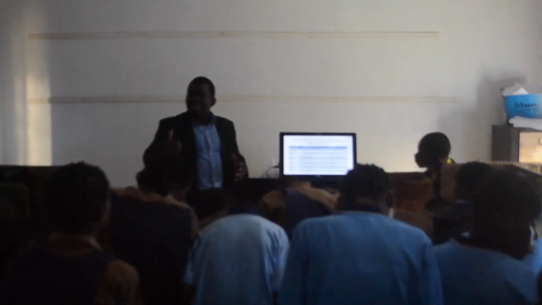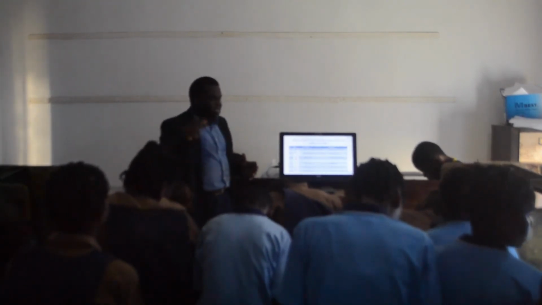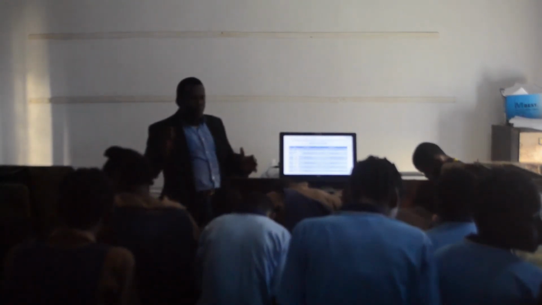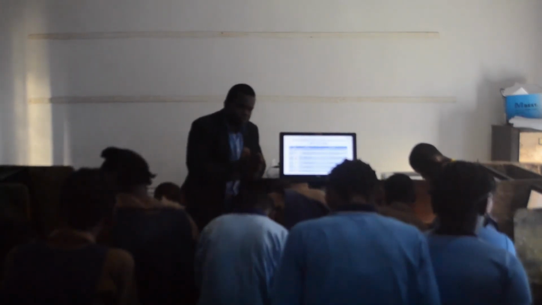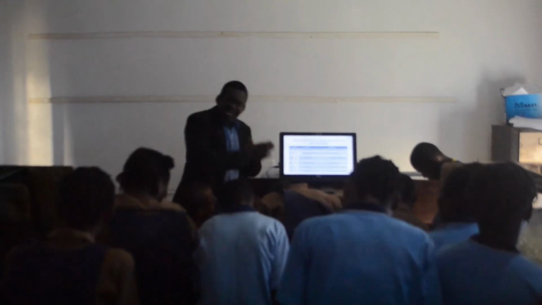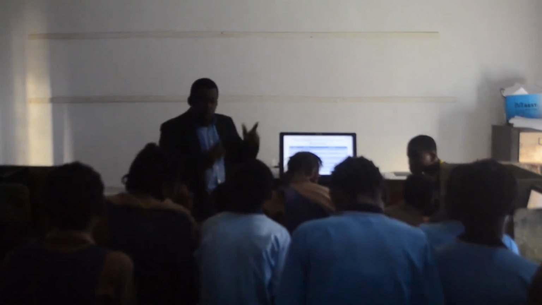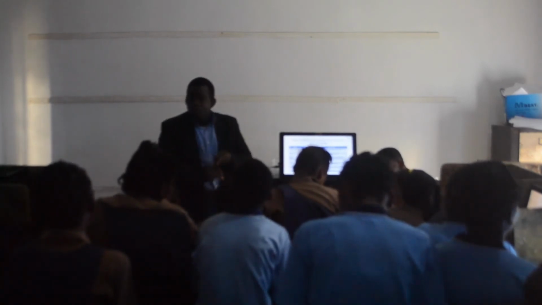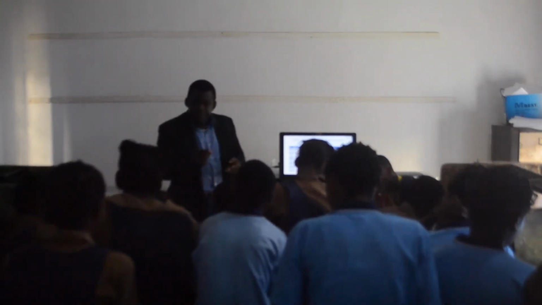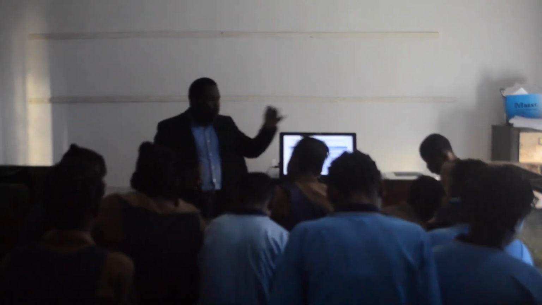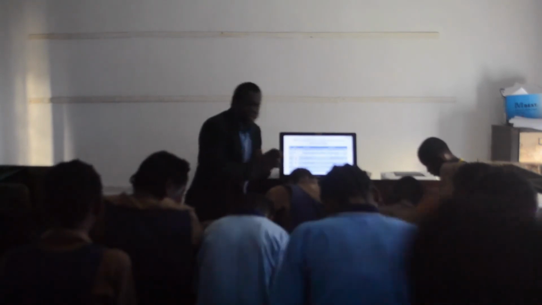Now, the third one is hybrid, H-Y-B-R-I-D applications. Hybrid applications combine internet and offline features to function. That means they can work offline and they can work online. So I've mentioned three types now: one, native; two, web apps; three, hybrid. The hybrid combines offline and online features to function as a software program.